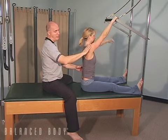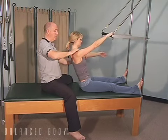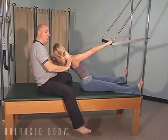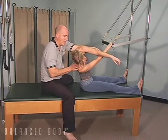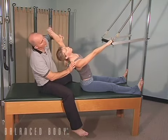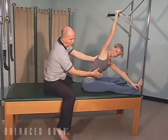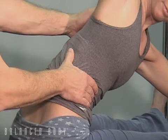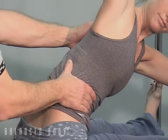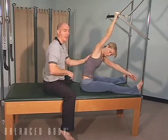So again, I'm going to place my thumb just to the right of the spine, and I'm going to bring her around and articulate her underneath, sending that thoracic spine up and around, touch down, up and around, all the way, reaching through to that right foot. And again, this time, one hand the lower rib cage, one hand thoracic cage, giving a gentle overpressure to try to open up that thoracic spine. Again, special attention to keep those sit bones down and relax.